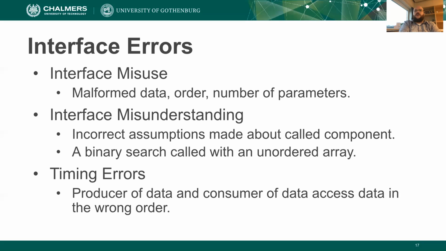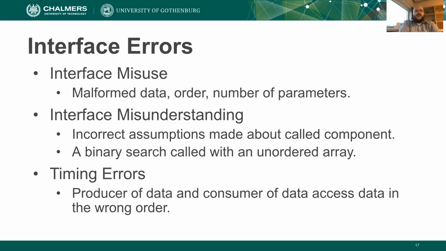For example, a binary search. A binary search assumes that you fed in a sorted array. And so if you send an unsorted array to a binary search, it's not going to give you the right answer. It's a misunderstanding of its functionality, right? It's not going to crash, but it's not going to give you the right answer either.